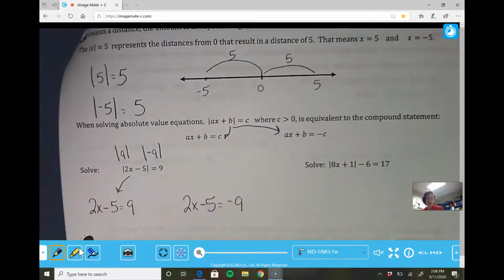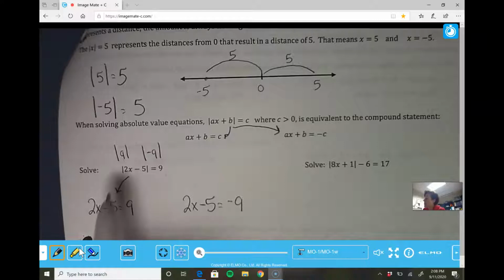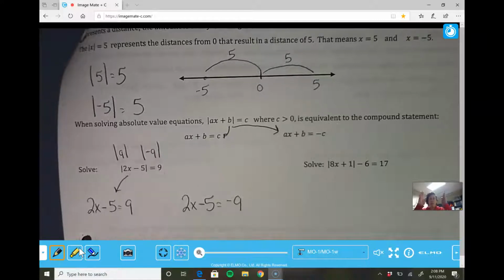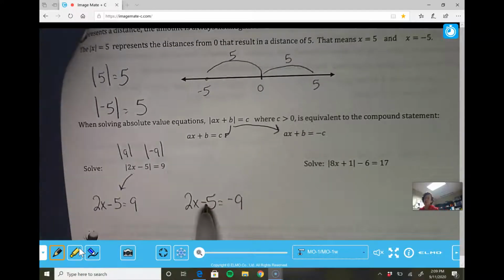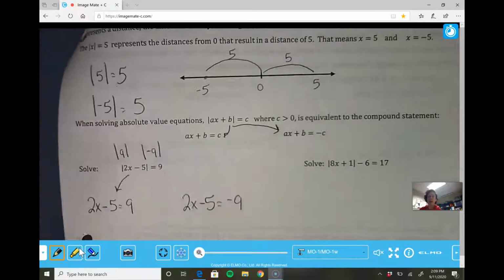So some common mistakes. People know that they're going to have two problems here, and so they want to switch positive versus negative, which is what you want to do. But anything in these bars, they are protected, so you can't touch anything. So people will do this equation right, but when they rewrite the other one, they'll change the 9 into negative, which is what you want to do, but then they're going to change the subtraction into addition, which you don't do. Anything in the bars stays intact.